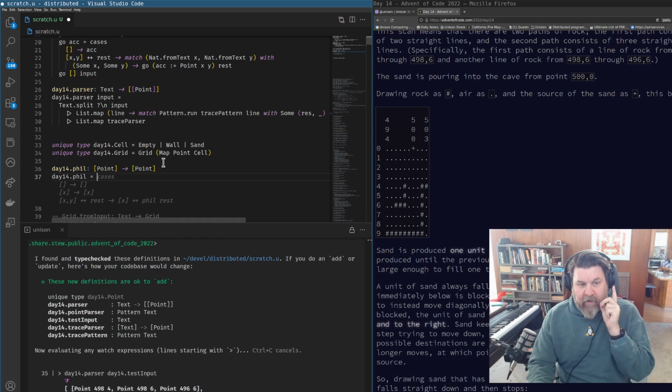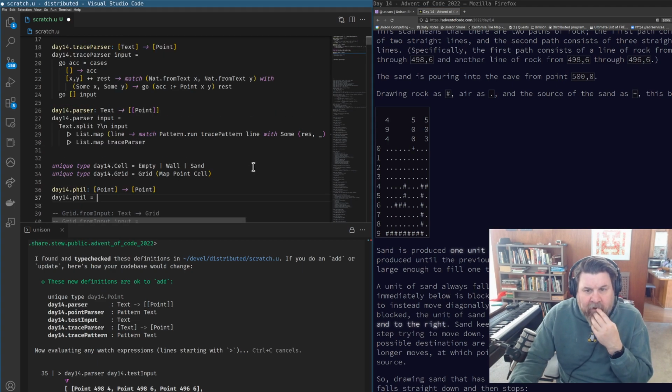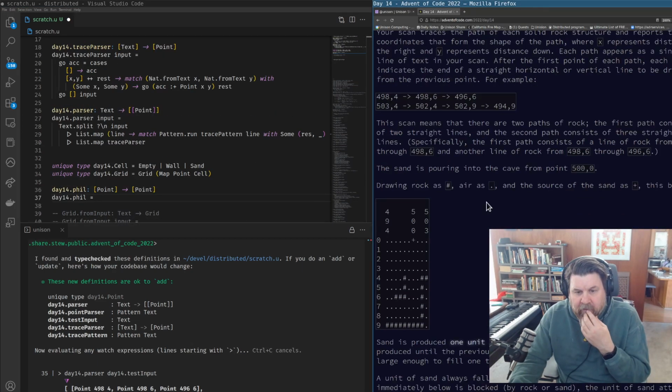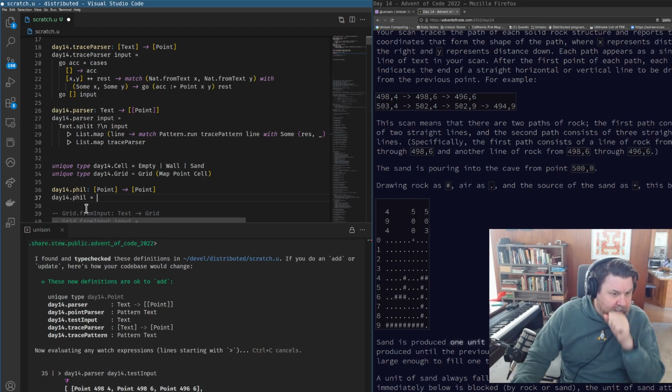I want to deal with one. So one list of points describes one of these shapes, right? Wait, what? Again, hold on, let's see. Oh yeah. So I want to take one list of these and turn it into, like this one would be a list of 3 different points, but I want to turn it into a list of 5 different points that I just want to fill in the grid, right? Yeah. Okay, cool.